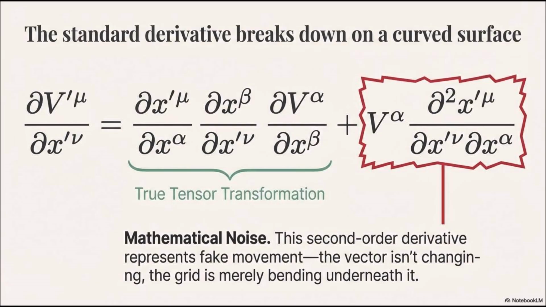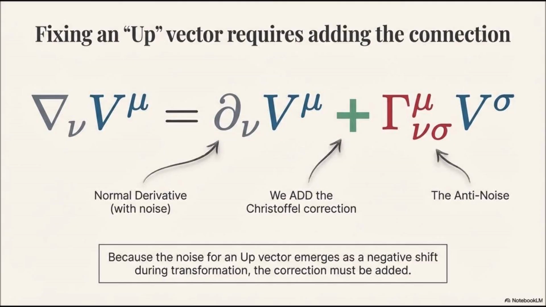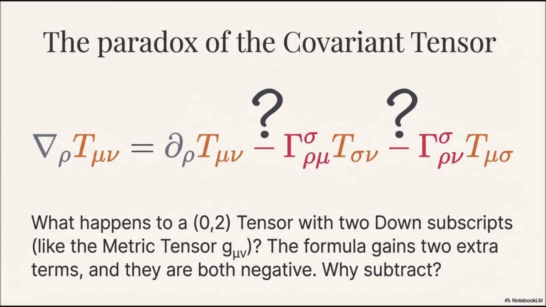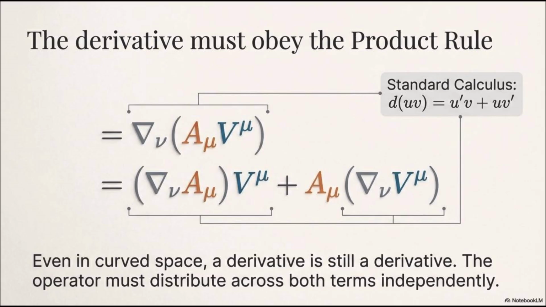Throughout this exploration, we relied heavily on that metric compatibility axiom, the mathematical law stating that nabla subscript rho of g subscript mu nu equals 0. This is the assumption that a physical ruler does not stretch or shrink when moved across curved space. But physicists never stop questioning assumptions. I invite you to ponder. What if we lived in a universe where the rules were fundamentally different? What if the fabric of space exhibited a property called torsion or non-metricity? That is a wild thought. What if, as you moved your wooden ruler from Earth to Mars, the actual intrinsic structure of the vacuum caused the ruler to stretch entirely independently of gravity?